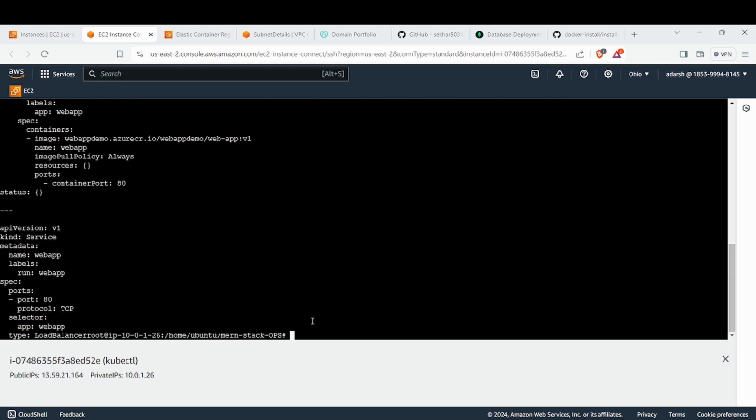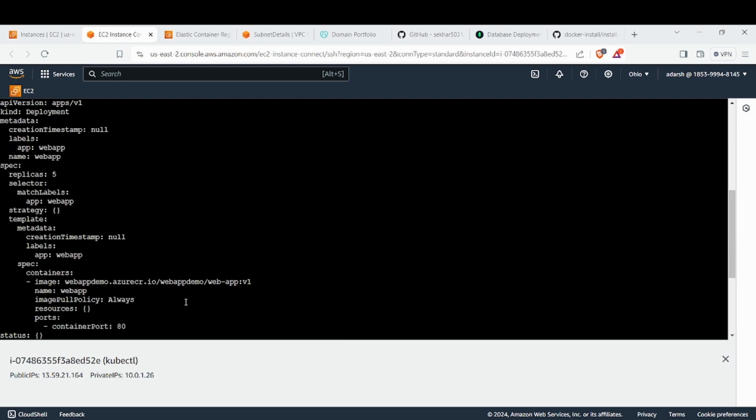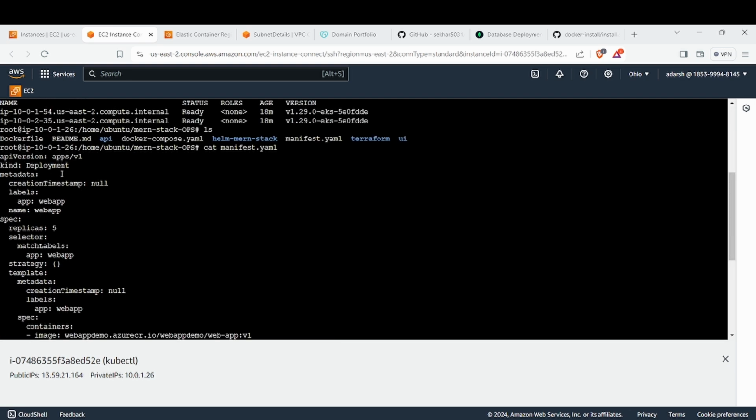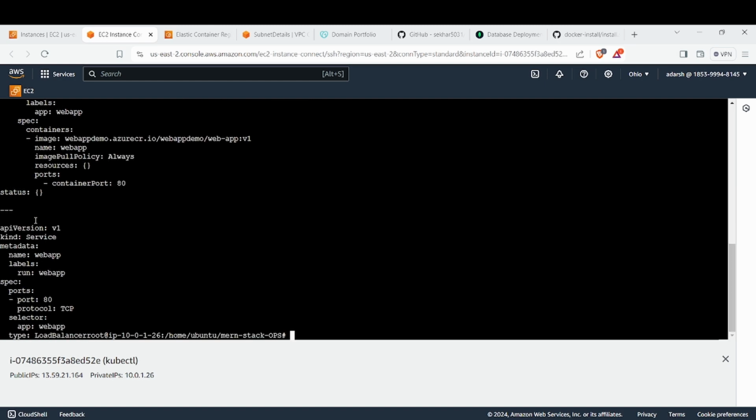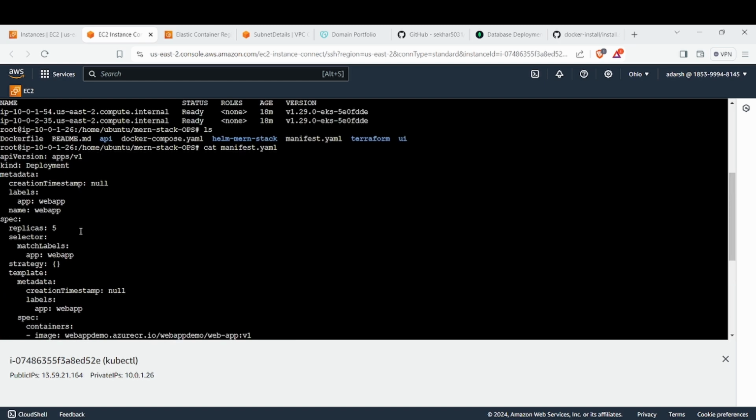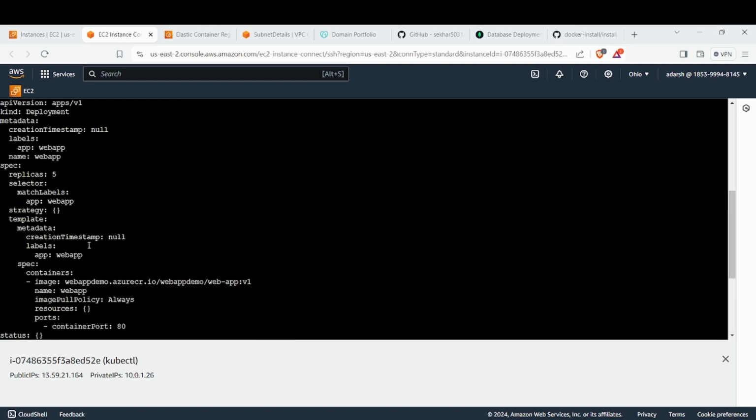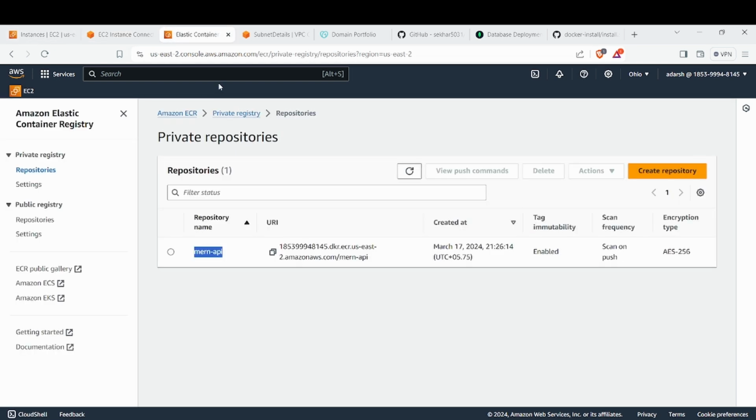Here we can see there are two resources: the first one is kind Deployment and the other is kind Service. Here we need to change the image name, so I'll select my repository URL and paste it there.